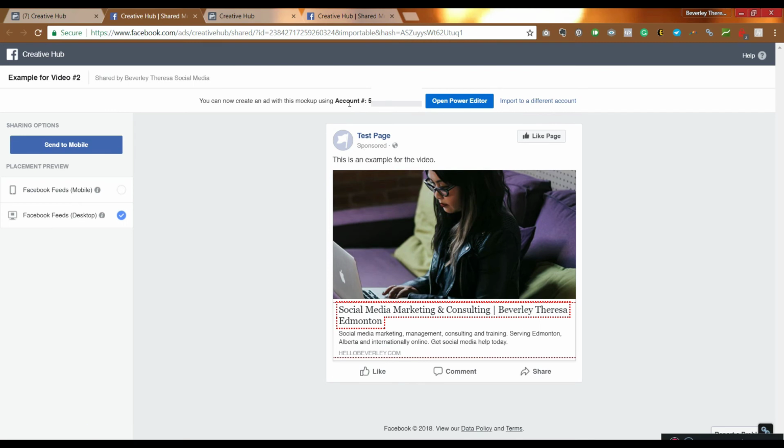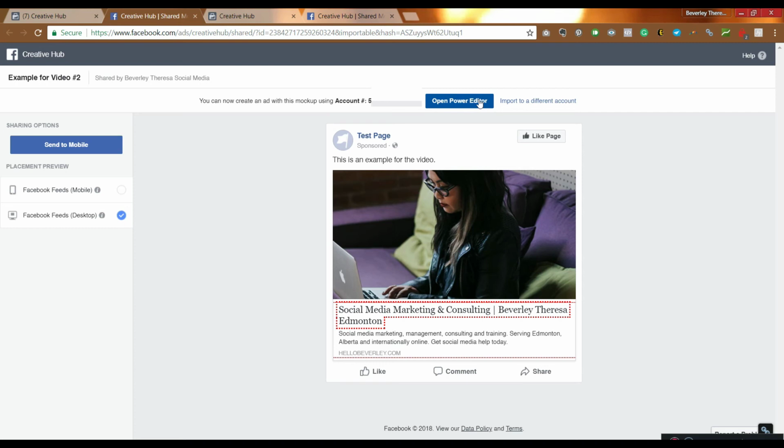Here you can choose which ad account you're going to be charging this ad to or placing it under. And then you can click open Power Editor and it will go through the steps as usual for when you're setting up an actual advertisement. I'm not going to go through that part just because I'm hoping that you guys know how to do that. If not, I'm sorry.